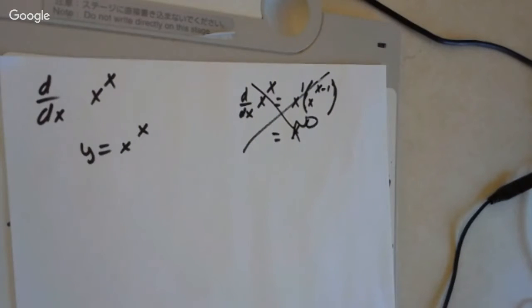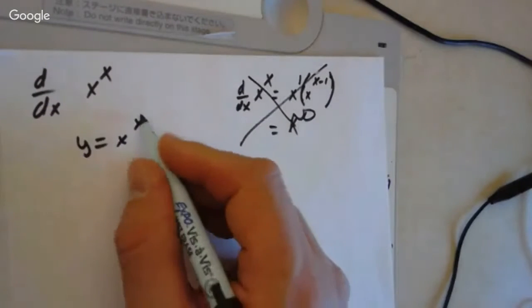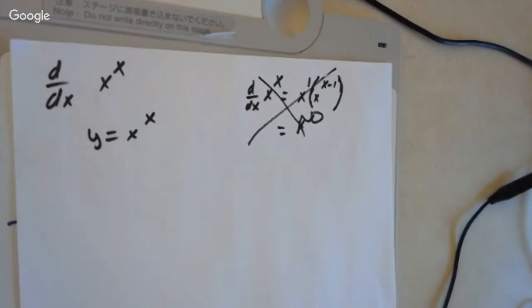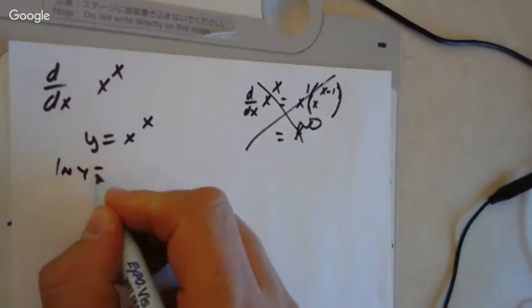Now, the problem with this one is we've got a variable in what? The exponent. So we've got a variable base to a variable power, which is why we can't use the power rule for this one. The base is not constant, so we can't use the 2 to the x rule or a to the x rule, and we also can't use the generalized power rule because the variable is also in the power. The only way to get a variable out of a power is to take the what of both sides? Yeah, the log of both sides, and not just log, the natural log. We're going to use natural log in this one just because it makes it shorter to write, for no other reason. So my first step is I'm going to take the natural log of both sides.